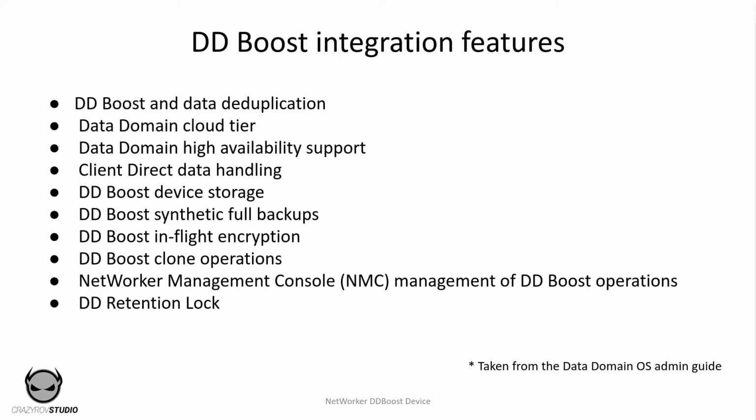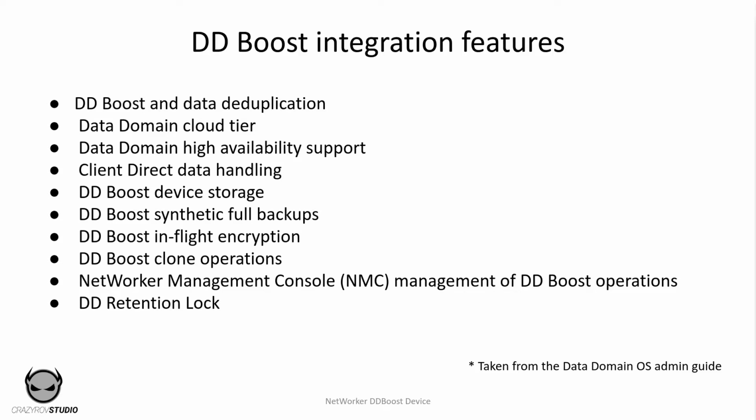are automatically retried. Some failed network operations might require a manual restart as well. Client Direct handling. This feature is enabled by default, and the option to enable or disable it is available on the properties of the client instance. The Client Direct feature enables clients that have a direct network connection to the Data Domain to send and receive data directly to the Data Domain. Client Direct supports multiple concurrent backup and restore operations that bypass the NetWorker storage node, which eliminates a potential bottleneck. The storage node manages the device that the client uses but does not handle the backup data.